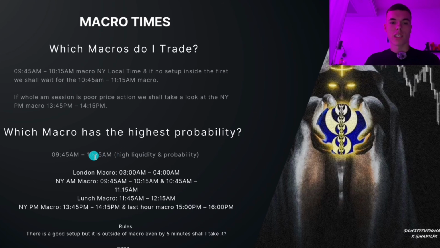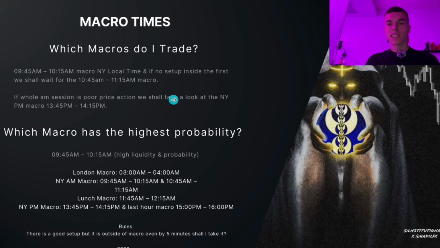So this is the macro that I specifically like to trade myself, and setups occur inside this macro which are a lot easier to predict than other macros, because you have the New York Open, and you can look for models such as a Judas swing combined with a model that you trade, such as the continuation, IFVG, or the 2022 model, to find a high probability trade setup inside that first AM macro. Another high probability macro, if the first AM isn't very good, is the second AM macro, at 10:45 a.m. to 11:15.